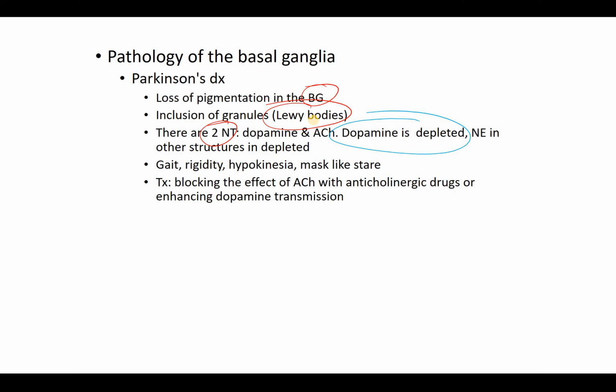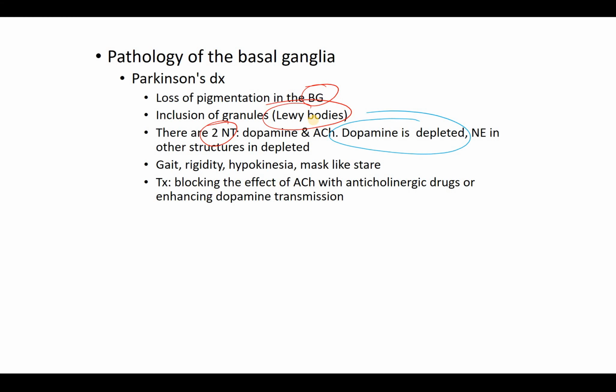that classic Parkinson's disease appearance, which can be altered gait. They walk funny, shuffle gait. They tend to appear off balance. They can be very rigid. Hypokinesia, which means they move slower than normal, and they have that mask-like stare. They'll also have those intention tremors or resting tremors, where they just sit there and shake. Could be one arm, both arms, their hand, both hands, the head. Different parts of the body can have these tremors.